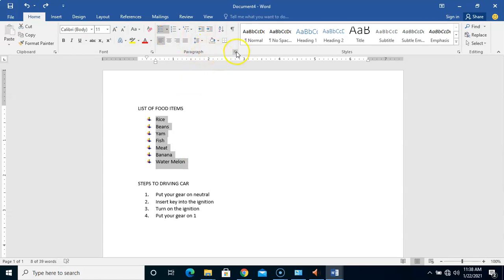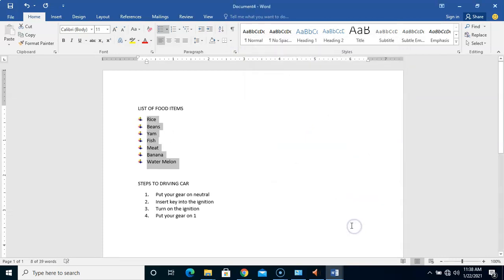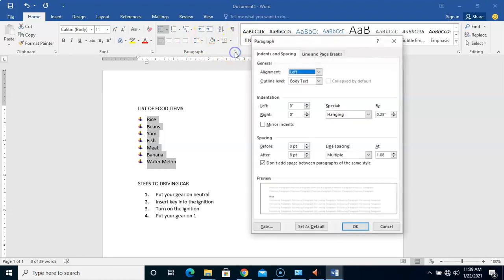Okay. So let's go back to the dialog box launcher. Let me select that. Let me turn it back to 0. As you can see now, can you see what we're having? So it's back. Now another thing you can do to push it, don't forget, is to use your indent. Can you see this? Increase indent, and your decrease indent. But you see, it will not go because I just set it to 0. This will not work until I go back to this place.